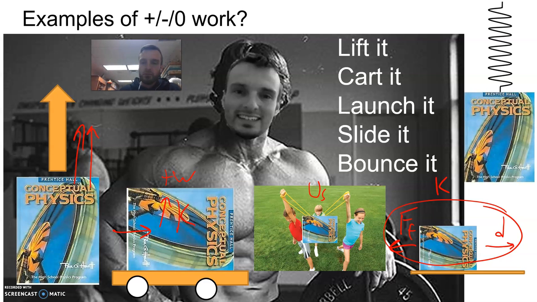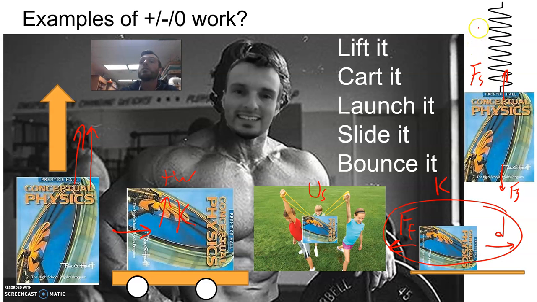Finally, if you bounce something up and down, well, we have the force of gravity like this, and we'd have the force of the spring going like that. And of course, we'd be doing work because, as you can imagine, this would be boing, boing, going back up and down. As it goes lower, the GPE would decrease.